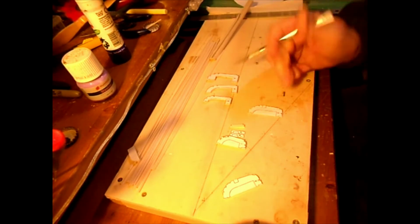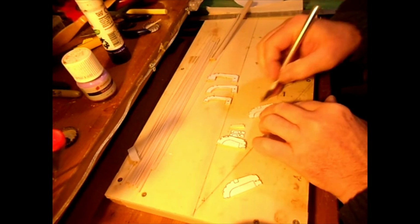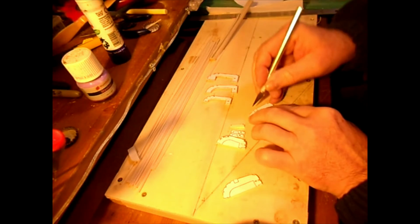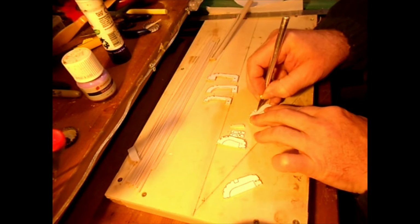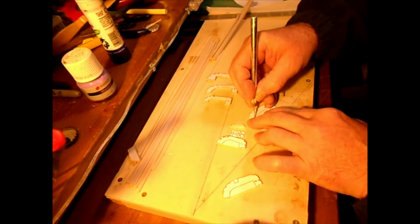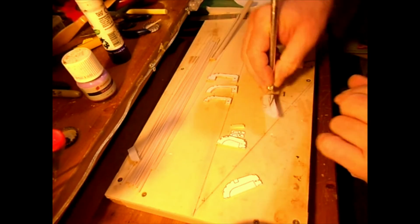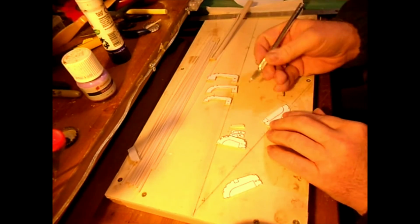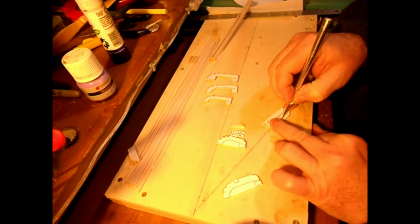Pause that for a second whilst I just point out that it's a good idea to cut across the grain first before you cut along the grain. So do the cross grain cuts first, start from the corner and work towards the centre. I'm using my fingers to clamp that piece down so it doesn't try and move, because sometimes if you drag it you can bend it and split the former. So turn it around to get the other corner.